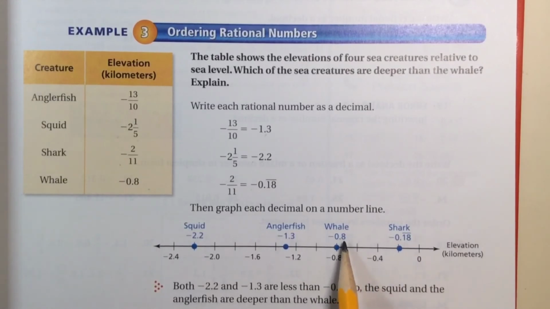And you might say, wait a minute, this is 8, this is 18 repeating, this has got to be way... No. Remember, we just go one digit at a time. So here we're looking at the integer part, negative 2. That makes that the lowest. Negative 1, that makes that the next lowest. These are both 0 in the ones place, so we go to the tenths place. And here's an 8, and here's a 1. We make our decision right there. Remember, we go one digit at a time. Or if you wanted to make these look similar, you could make that an 80, because we could always annex a 0 behind it. All right, so we put them in order from least to greatest by putting them all into the same representation.